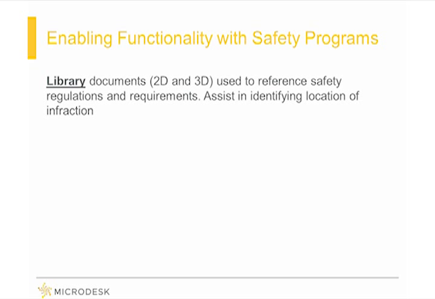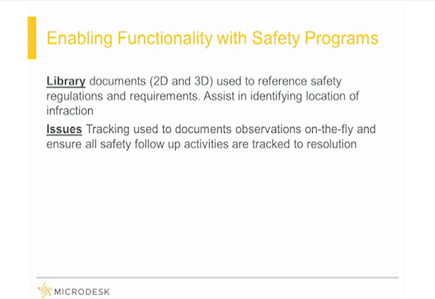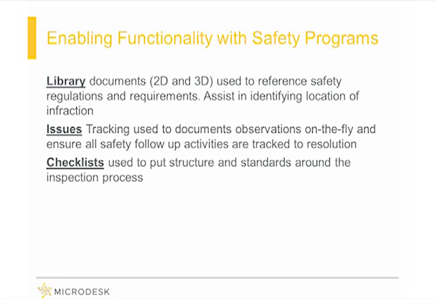Now, enabling that functionality within our safety programs, we do this with a bunch of the different tools that Field offers. One of them is the library. Using documentation in there, both 2D or 3D, we can reference regulations, requirements, as well as locations within the project. If we're tracking issues, so somebody's not doing something they should be doing, or there's an issue like "this was here yesterday but it got broken," rather than you telling one person, him telling another person, and so on, playing a game of telephone and hoping everybody does what they need, you mark the issue, it gets put online, it gets sent to the correct people, and it gets managed and notified very quickly.